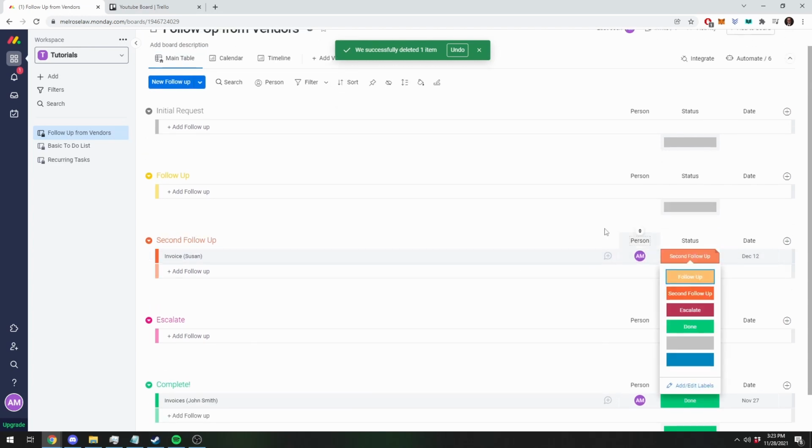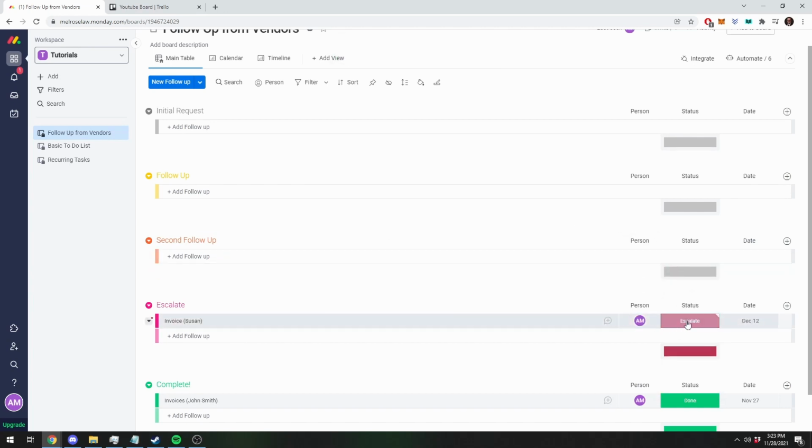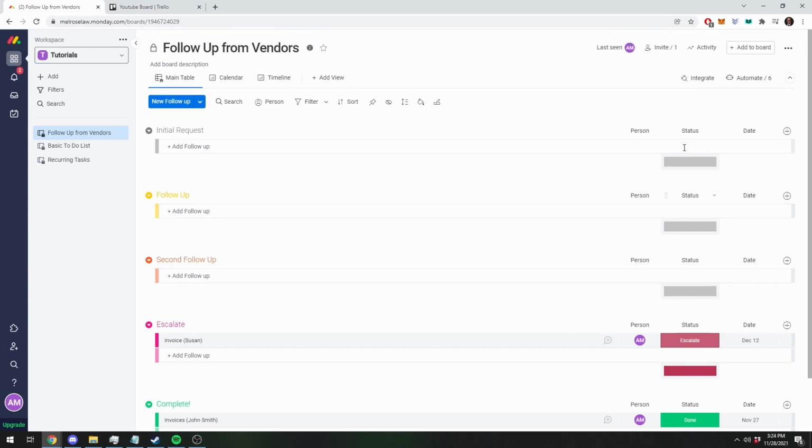There's only one person on this board, so it's just me. And you can also set it up so that if it goes to certain tiers, certain statuses, it will send a specific notification to a specific person, and it really does allow for more flexibility and accountability within a collaborative environment.